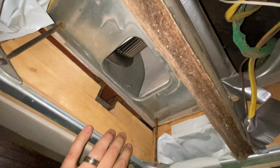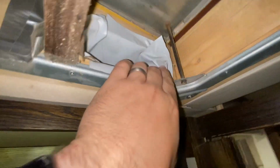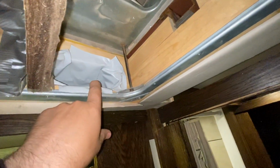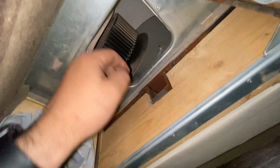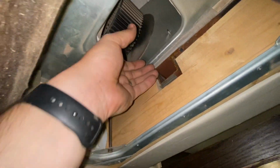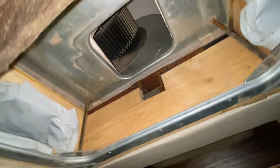So normally the air just comes straight out of here, hits that flat piece, and then has to go into the duct here or here. But basically it has to build up pressure in this area before it shoots in that way. So by us building this little duct system, it just comes right in here in a smooth transition right into the ducts. And we gain some efficiency that way.